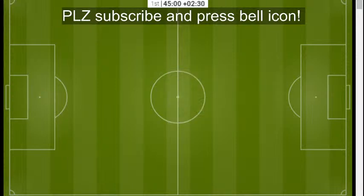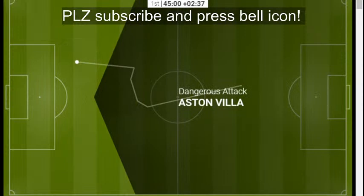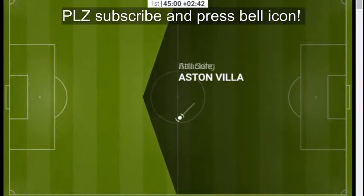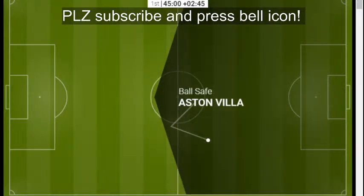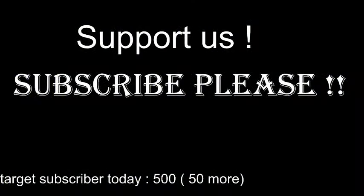One ball played downfield, but El Ghazi can't reach that, and it's out of play for a throw to Liverpool. Already a minute played of added time. 0-0. Just seeing again Douglas Luiz into the penalty area. Well, he went down very dramatically, as if he'd been clipped. Well, not sure there was very much contact at all. Alexander-Arnold carrying the ball forward towards the edge of the Villa penalty area, but then just passes it into the path of Konsa, who is then fouled by Origi, trying to win the ball back, and it's a free kick.